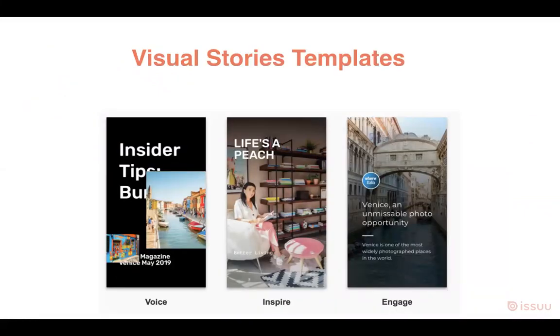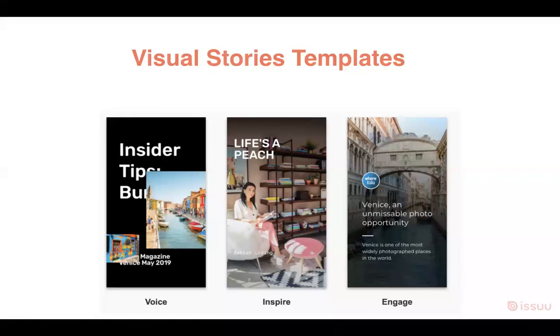Currently, there are 3 templates available: Voice, Inspire, and Engage. Voice is fast-paced and dynamic. It's good for products, for events, for news. Inspire offers big images and has a slower tempo. You can use this one, for example, for travel brochures, for lifestyle-related content, for real estate content that might be a better fit for this kind of publications, for this kind of images.